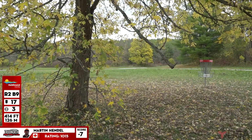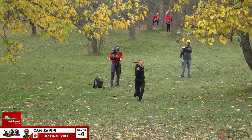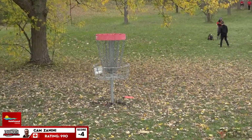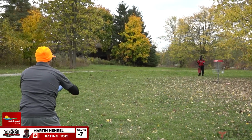We are into another putt off. Yep. Yeah, this looks farther than I thought. It's also a low ceiling, too. I had to really spin this one. Go in! Jeff, if that one low-hanging branch wasn't there, I think that was in. I tend to agree with you. I loved it out of my hand. I thought I made it, to be honest. All right, I'll give that one to you, too.